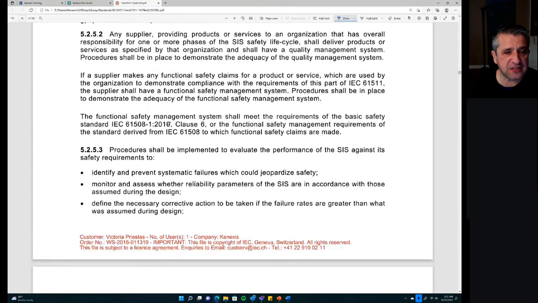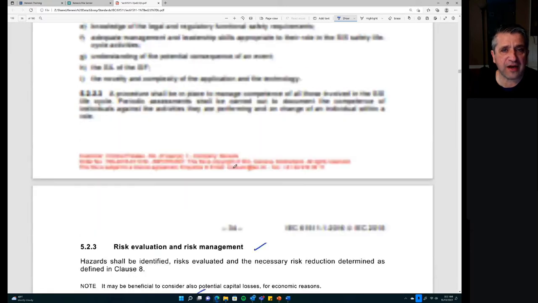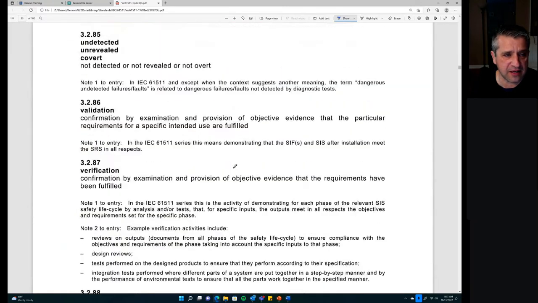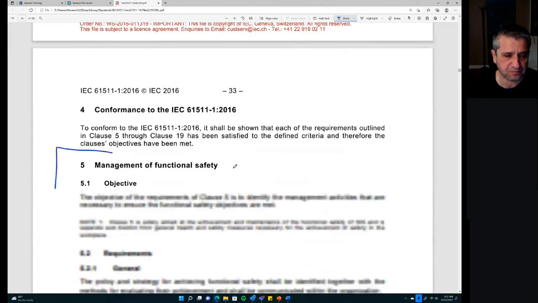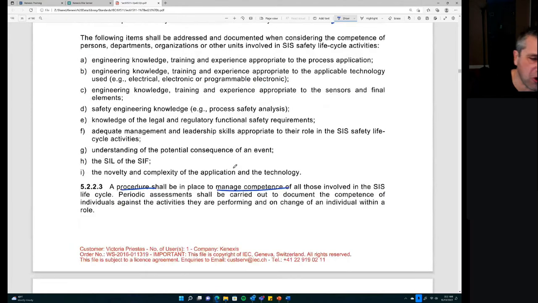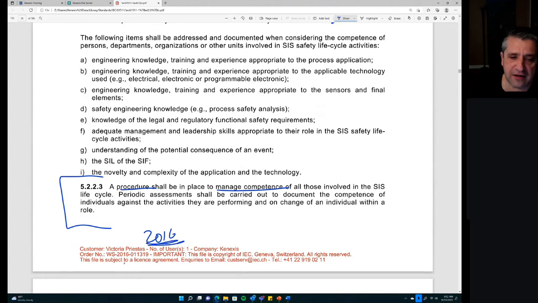Specifically, if I go back into the standard, I'm looking at the standard now. This clause 5.2.2.3 is new in the 2016 version of the 61511 standard. It says you need to have a procedure in place to manage the competence of everyone involved in the SIS lifecycle. And guess what? That means subcontractors too.